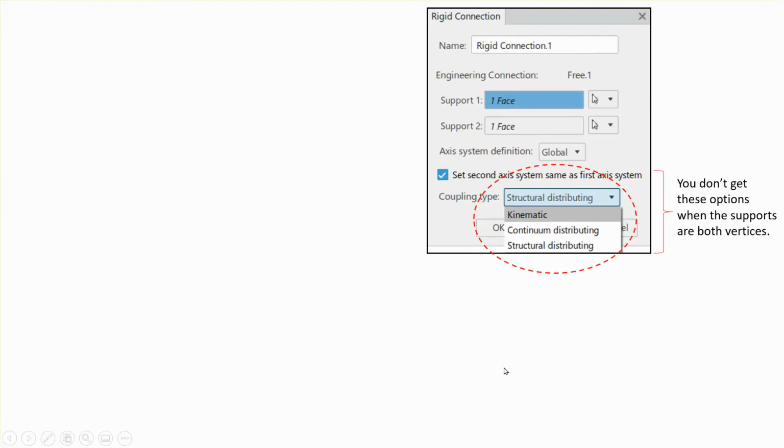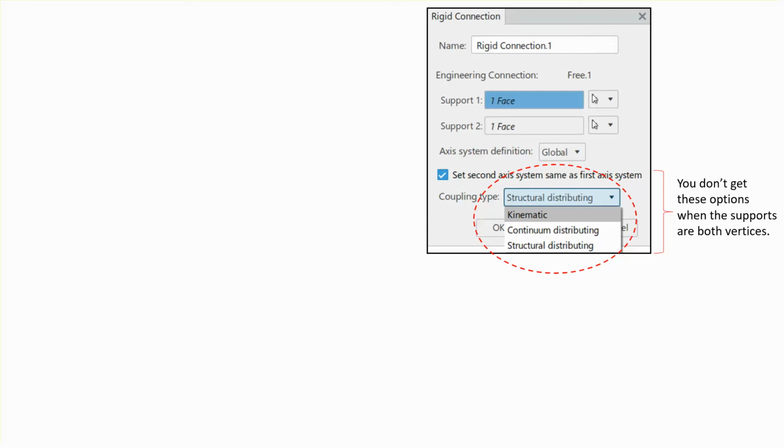Okay? Now, when we do the face-to-face, there are three options as far as the coupling goes: kinematic, continuum distributing, and structural distributing. The origin of these goes back to the rigid bar elements RBE2 and RBE3 in the good old NASTRAN program.